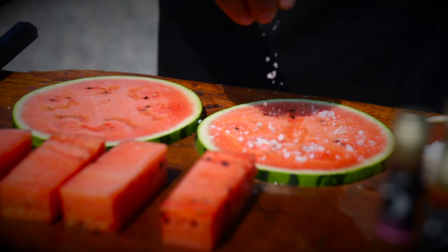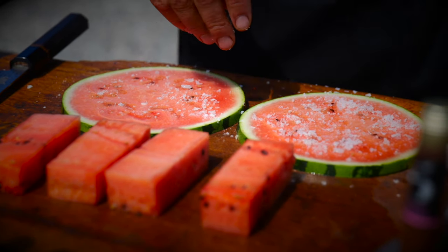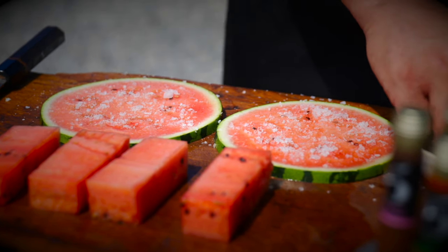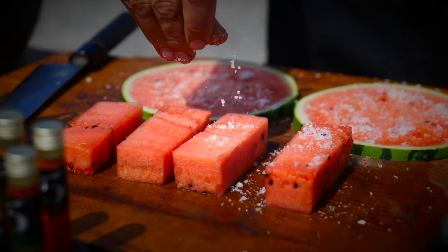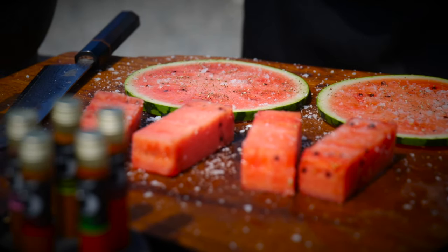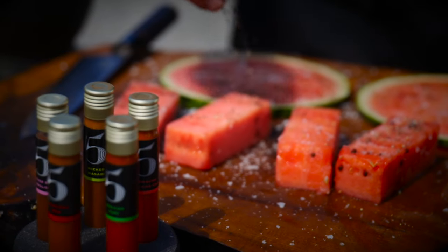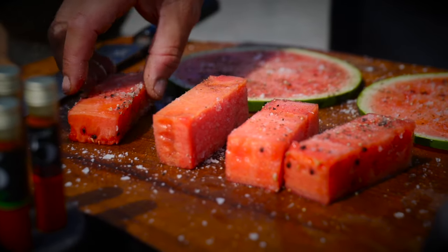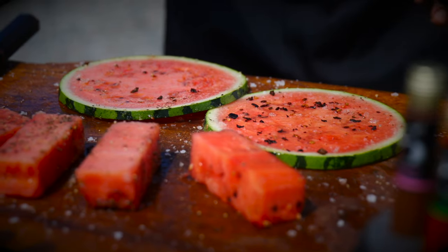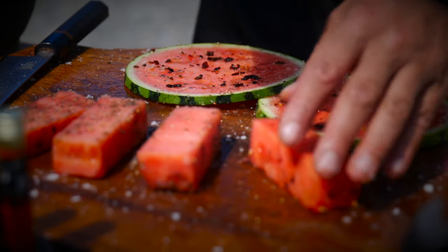First thing we're going to do is hit it with some salt. Now it looks like a lot of salt but you'll see by tomorrow when this has been in the fridge overnight — loads of moisture and that salt is going to be drawn out and will be in the bottom of the tray. So don't worry about the salt content at this stage because it's not going to be in the finished product. I'm going to add some black pepper as well, not too much, just to give it a little bit more of a savoury quality than the sweetness we're used to. The salt and pepper on the melon is starting to turn this into something savoury, which fish obviously would be in sushi. I'm going to add some chipotle flakes — these will be rubbed off tomorrow but they're going to give a brilliant kind of depth of umami quality that we expect from this kind of fish.